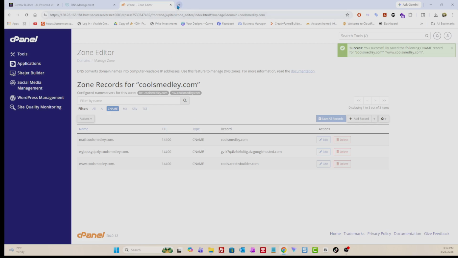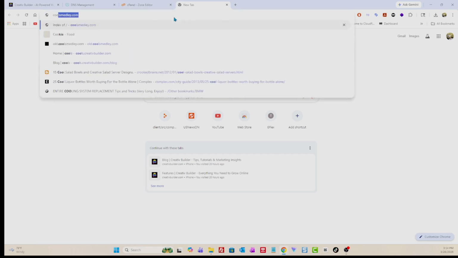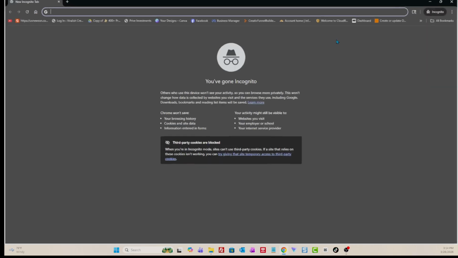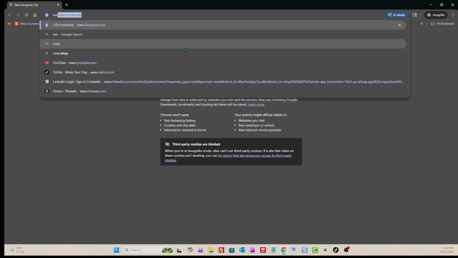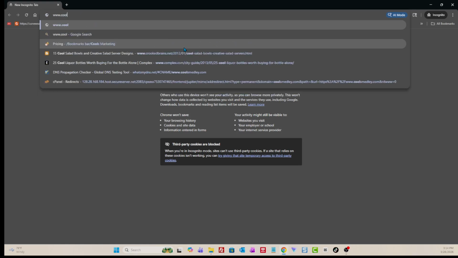Now, sometimes it can take up to an hour, and they even said 24 hours, for it to propagate. But we'll see if we can get to it right now. Let's go to Cools Medley. Yep, it's still trying to propagate. Let's try it from an incognito window, though. www should work already.